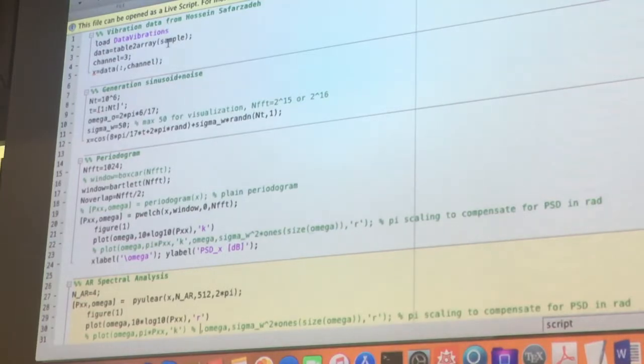Now the data are structured into a table, and I convert it into a set of data. The data are organized in columns. In the first column there is the time. In the second column there is noise. But why is there noise? Because the noise affected the data on the transmitting line, so we have to consider that.